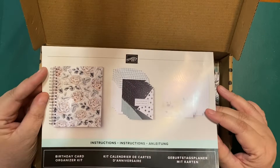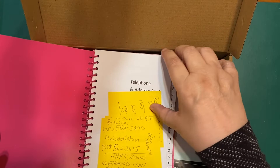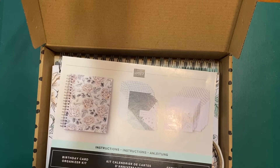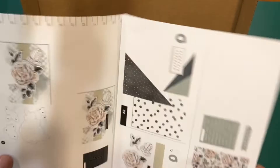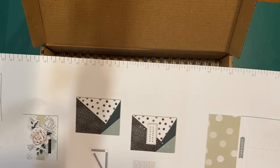This is what I currently use — it has everybody's names in it and I put their birth date off to the side. But this new kit is so much better. Let me get everything out so you can see. Inside are the instructions. And you have a ruler here, both in metric and inches.